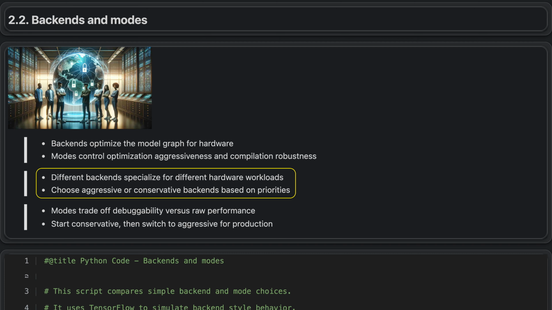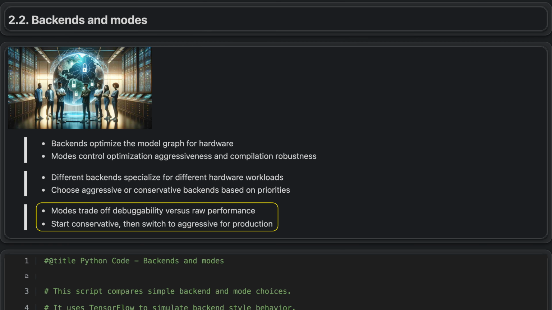You can think of backends as specialists designed for different priorities. Some are optimized for general training on GPUs and work well for common tasks like computer vision or language processing. Others push cutting-edge optimizations for specific hardware, offering higher speed, but sometimes with more risk. A research team might choose a more aggressive backend for maximum throughput, while a data science group might prefer a stable one for reliability. Your choice should match what matters most to you, whether that is consistent behavior across many models or peak performance for a particular task.